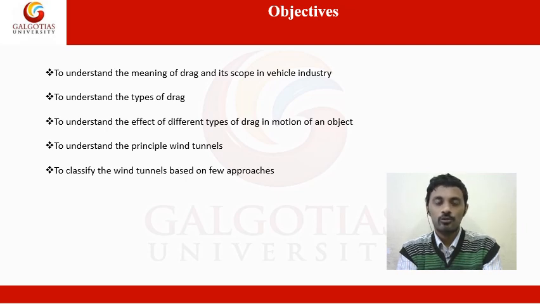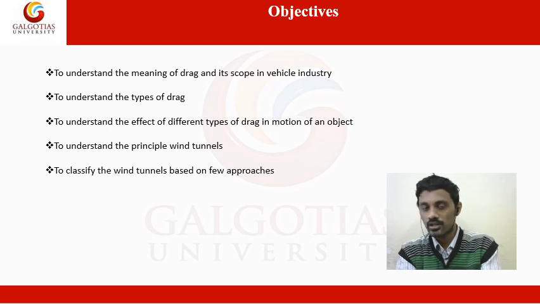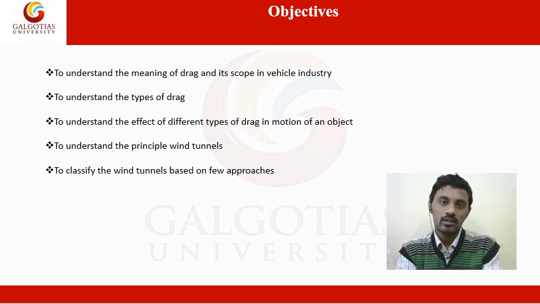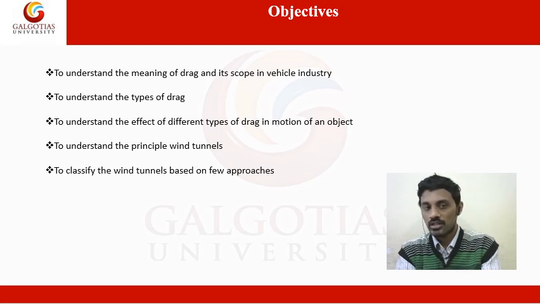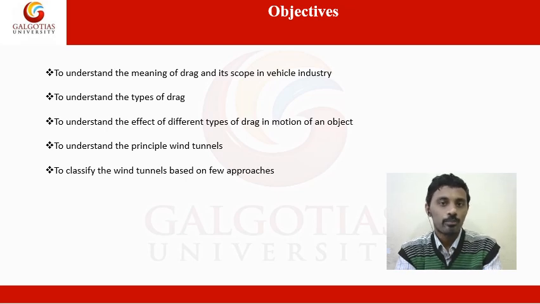Objective number 4 will touch on the principles of wind tunnels. We'll understand their basic functionality, and we'll also go through the last objective, which is to classify wind tunnels based on a few approaches. By a few approaches, it could be based on design, or it could be based on the airflow. As the class moves forward, you'll be able to classify the wind tunnels based on different approaches.